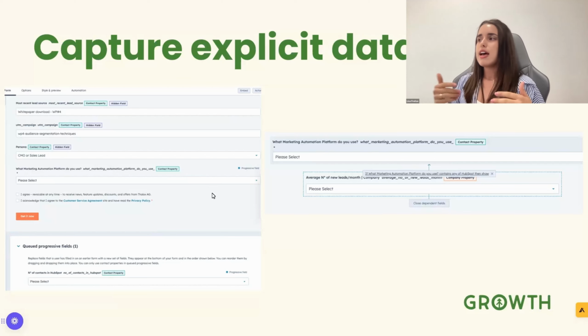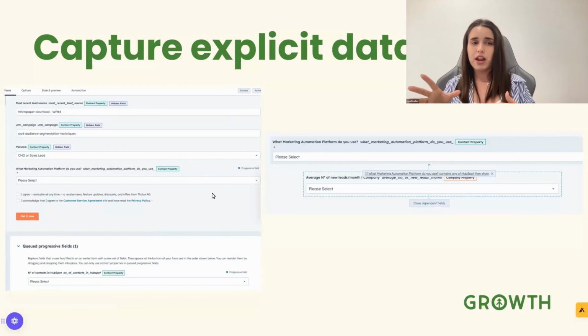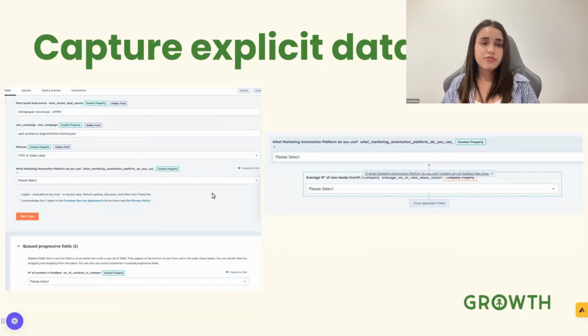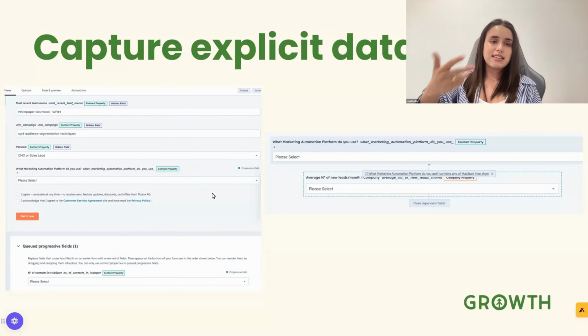So for instance, I have the first name, last name, and email address from someone who registered for a newsletter. Next time they are on my website, I can ask for the job title. Next time I can ask for interest or favorite product, something like that. HubSpot also has something called dependent fields. Dependent fields is really like it says, it depends on whatever the lead is giving as an answer.